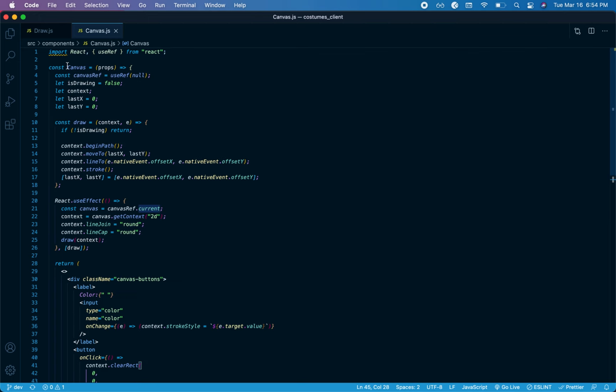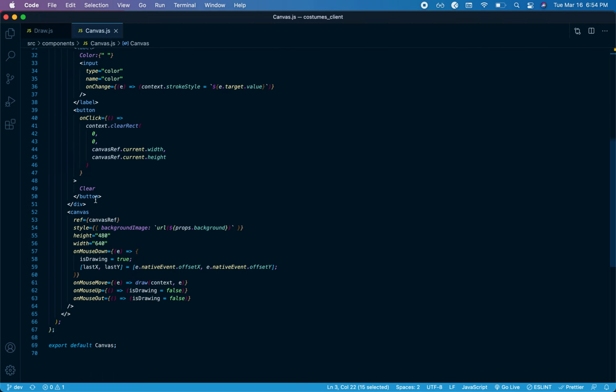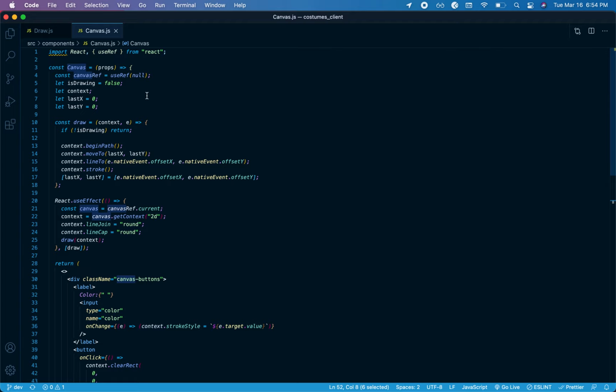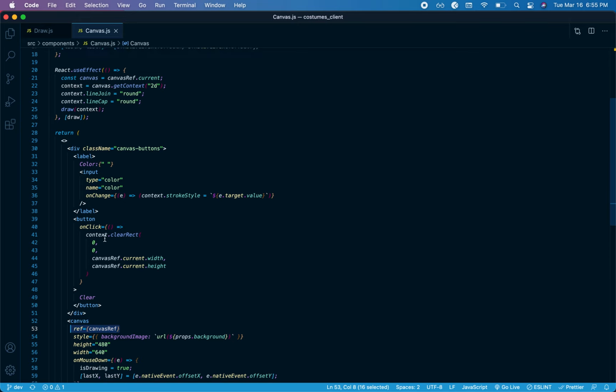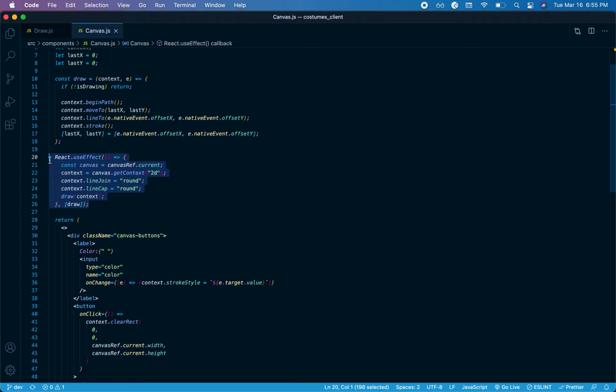Now, I have this component called Canvas. Inside of it is an actual HTML element called canvas, and I'll show you why that's important. Well, I want to get that context. Everything happens with context. So that starts by using this useRef hook built inside of React, and then that variable I've saved the hook to is going to get passed to the actual canvas element. Then I'm going to use the useEffect hook and access that canvas reference that I just added and bind it to this canvas variable. And then to that canvas variable, I'm going to use this method called getContext. And now I have a context that I can draw with.